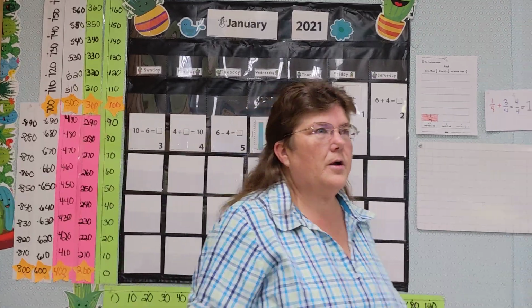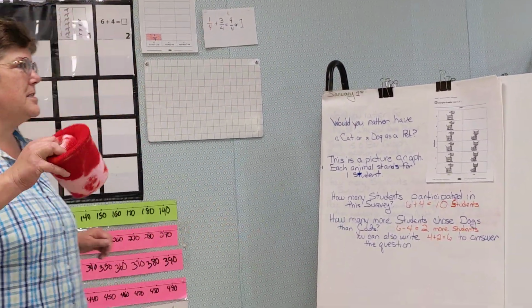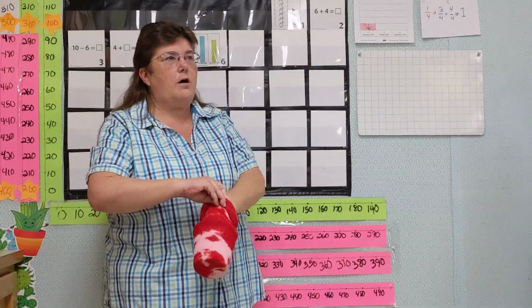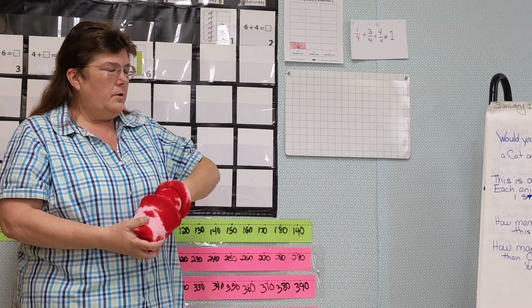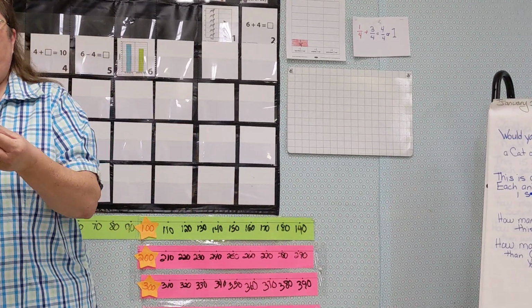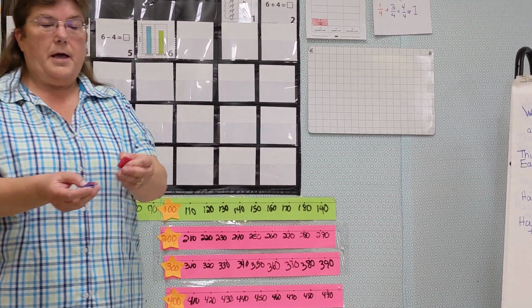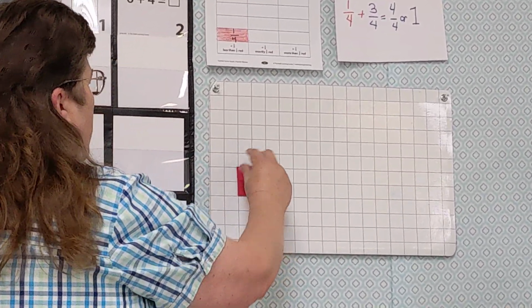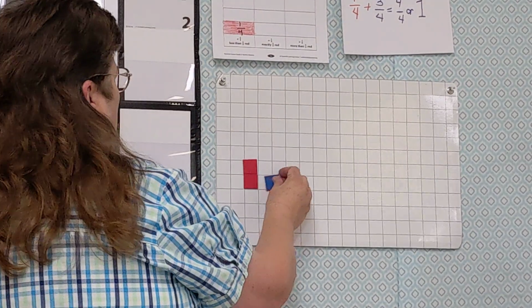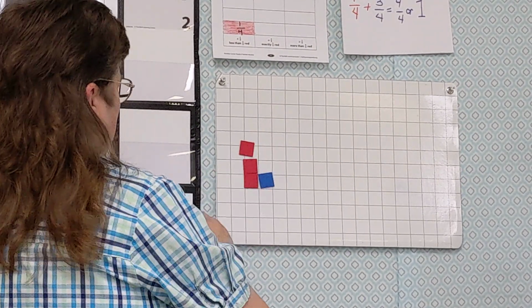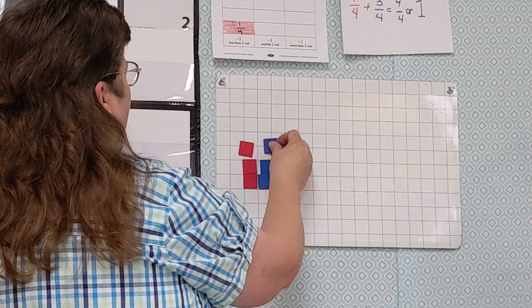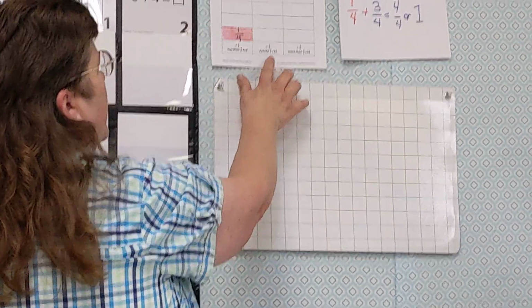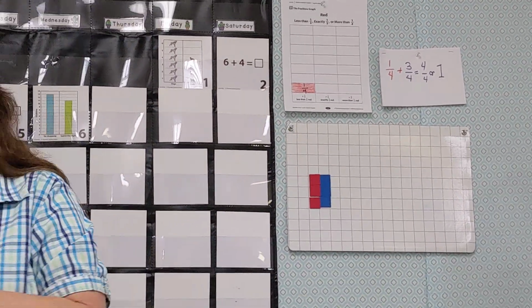Okay. Let's do our class collection. So today is the 6th, so I'm going to be putting 6 tiles up on our wall. Let's see how many I have. Oh, I got 6. Okay, so I'm going to put our reds together, blues together. Oh, look what happened, you guys. We got exactly half red. Pretty cool.